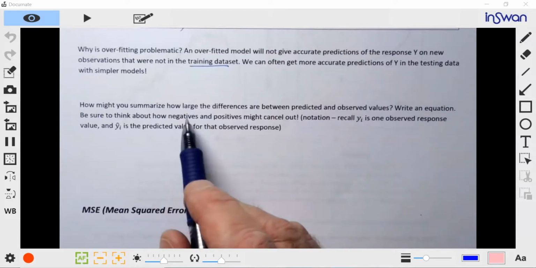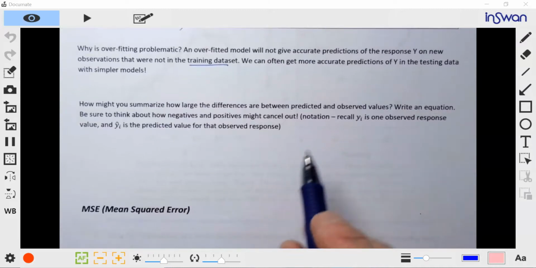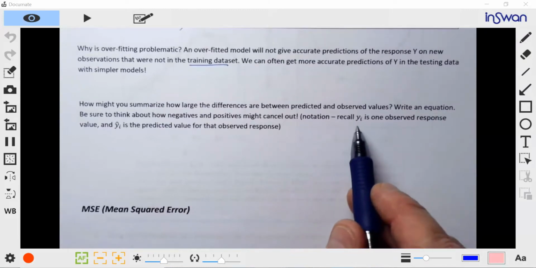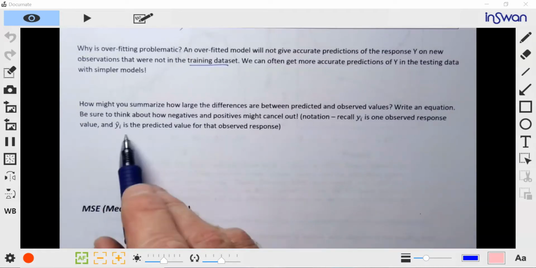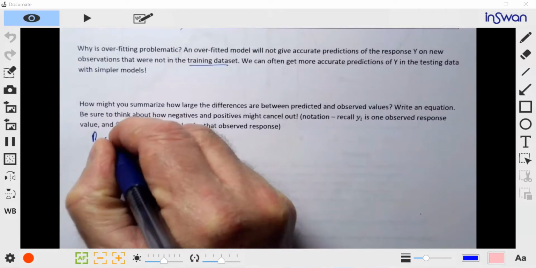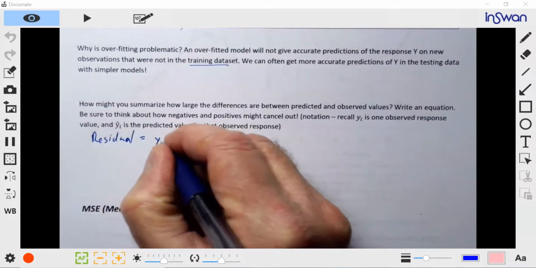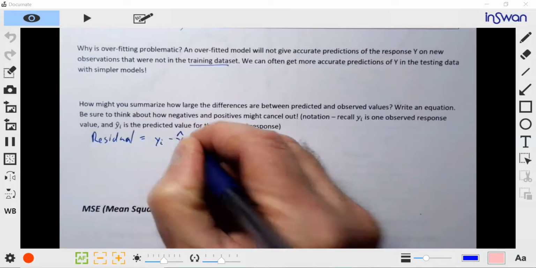So how might we summarize how large the differences are between the predicted and observed values? Well, you've already seen this before. Remember that yi is the observed response and y hat is the predicted value. So recall that our residual is equal to yi minus yi hat.